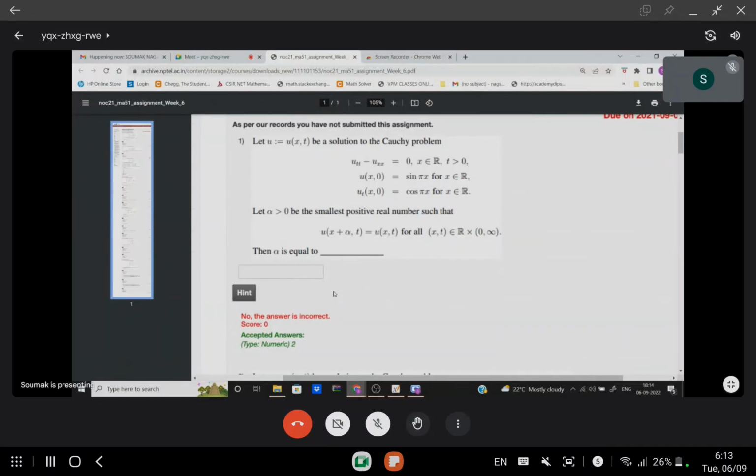Actually, the solution of the wave equation in full space has the same period as the smallest common period of the initial data. Here, directly without solving the equation also I can solve. I can check that the solution continuously depends on this initial data. So here the period will be the smallest common period of the initial data. The common period for sine pi x and cos pi x is 2. So alpha is my 2. So without solving also I can find the answer for the value of alpha. So with this my question 1 is solved.